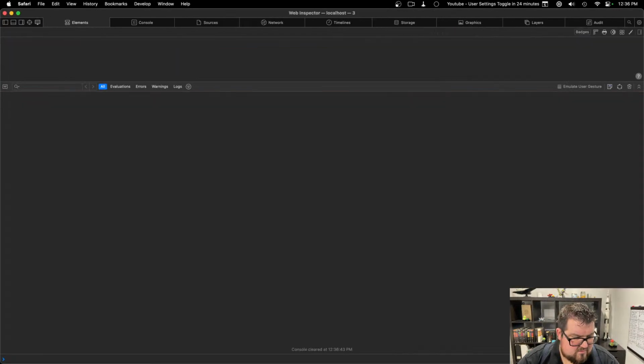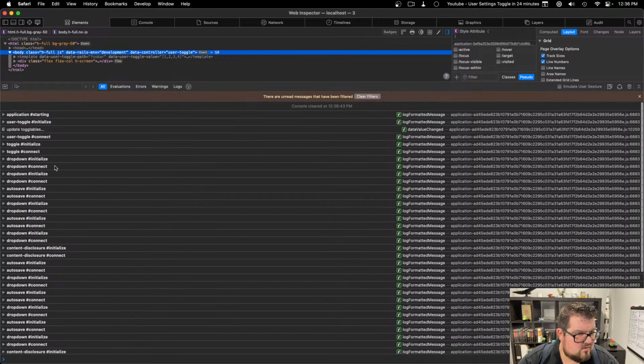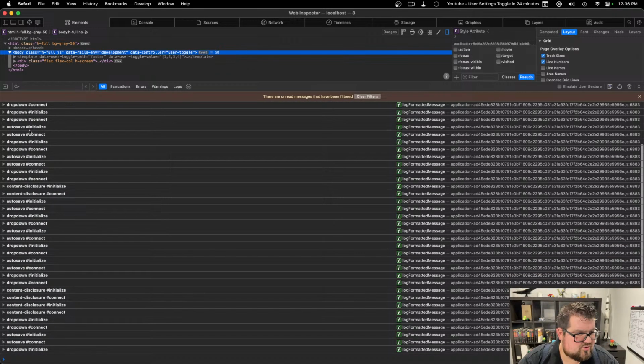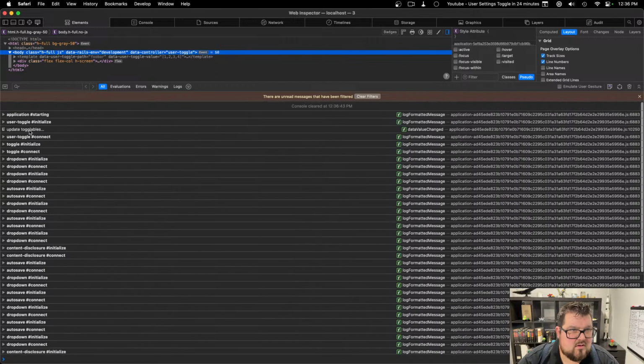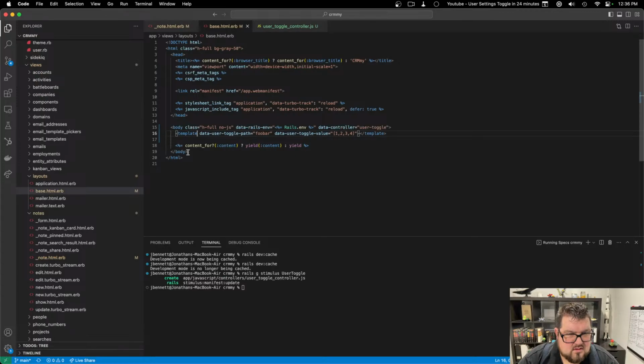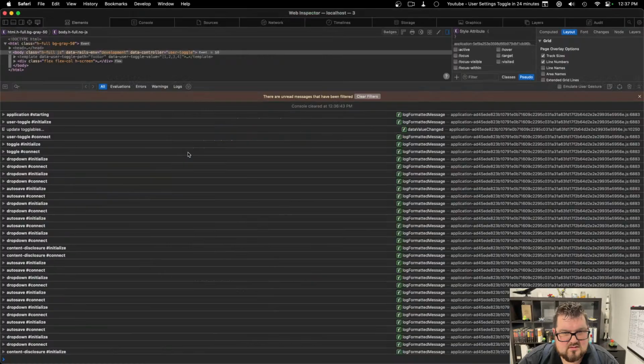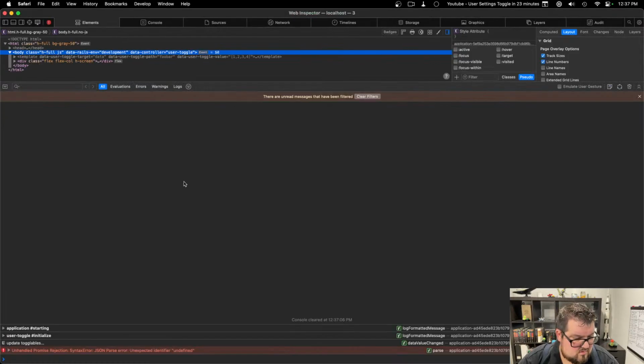So let's see if we've updated toggleables. It should be triggered, sure. And data user toggle target, we'll want to have that. This is a data. Undefined. Interesting.